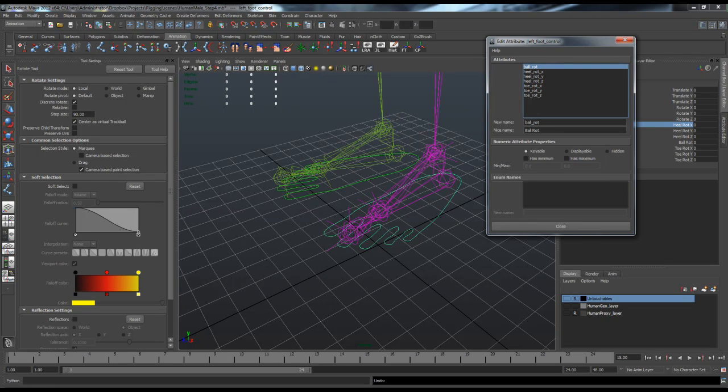My ball rotation, I am going to set the minimum to 0 but leave the maximum open. My toe rotation, I want to set the minimum to 0 and the maximum to 85. My Y rotation for my toe, -90, +90, and Z rotation is -90 and +90.